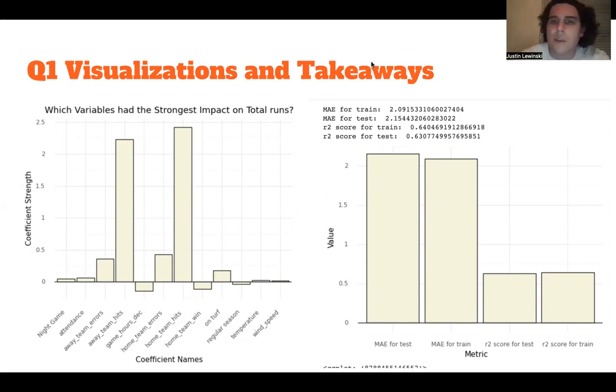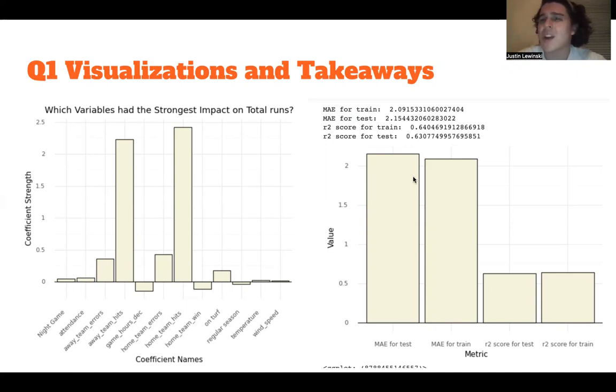As you can see from the scoring of the model, not great. An MAE for train of 2.09, for test of 2.15. I think if you really want to predict the amount of runs scored in a game, you need that team data or that player data, the specifics of the ERA and the batting average of the people playing the game, to get a really closer answer. Our R2 scores aren't great either. 0.64 of the variance is getting explained, which isn't great. But one positive, our model is not terribly overfit, which I guess is good.